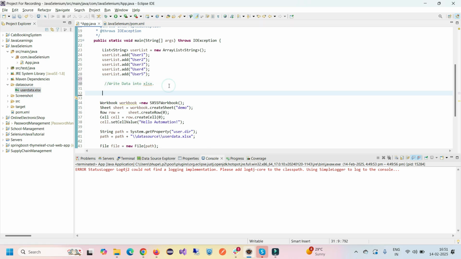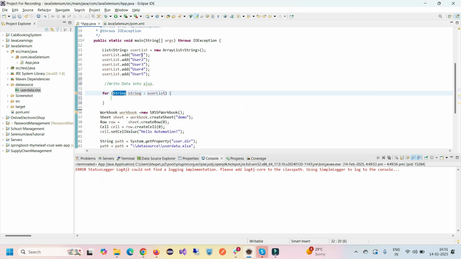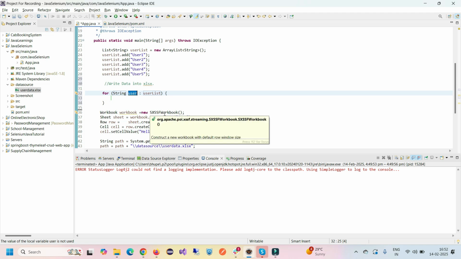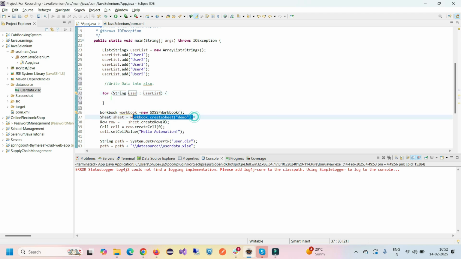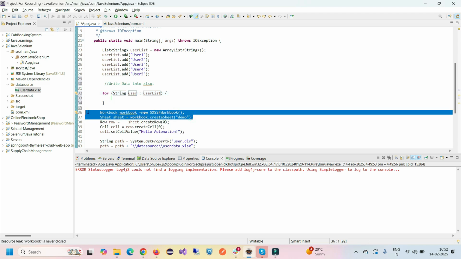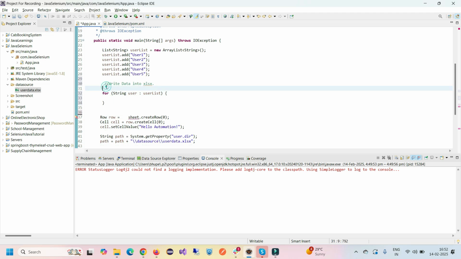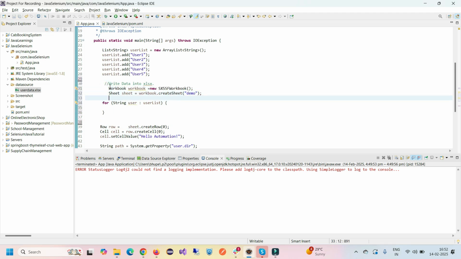So to solve this, how can we do that? Let's create a for each loop and render the value one by one from this list, and we can name it as a user. So this user will contain each value in each iteration of this loop. These are the common things we have to deal with every time with the same seed, so we don't need to put this into a loop.